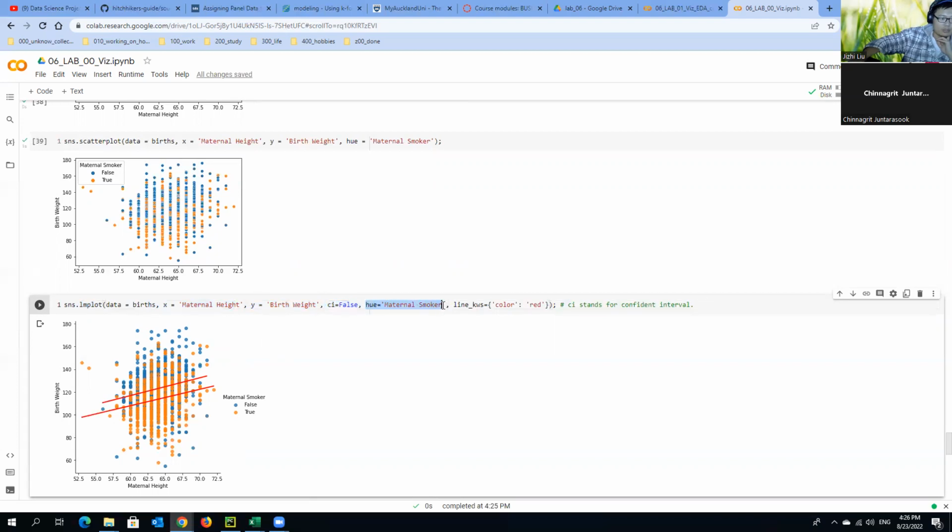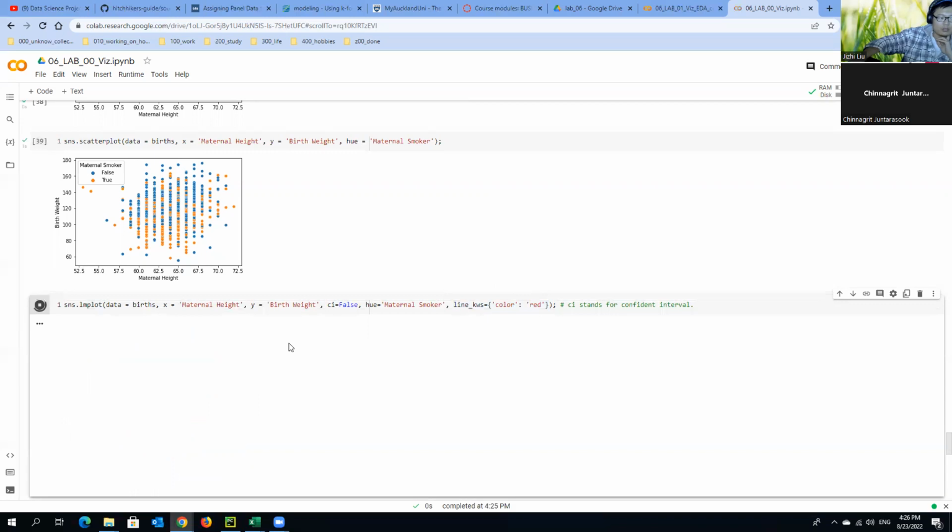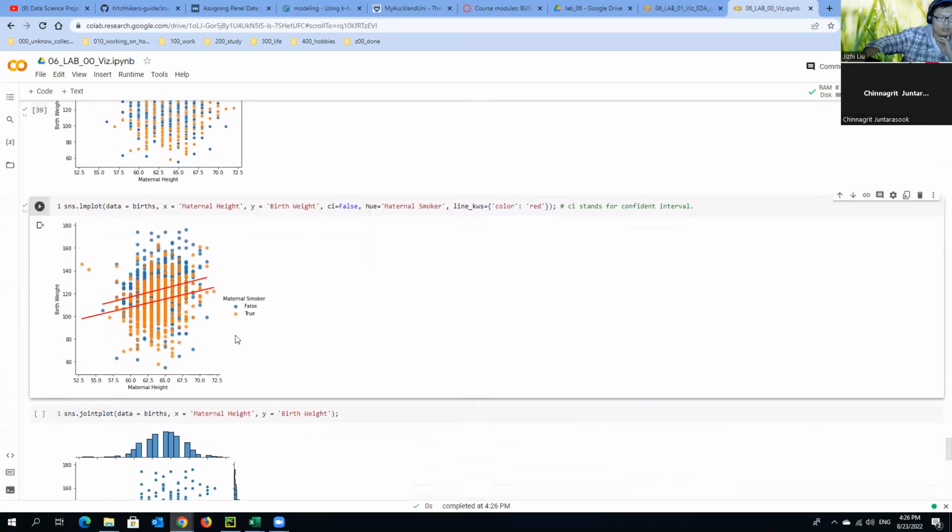And the hue is the smoker. And you can change the line color you want. So here I change the line color to red. If I don't do this, then the smoker will have an orange line, non-smoker will have a blue line. But you can also change the color to any color you want for the line. Okay, and we run this, we can see that.